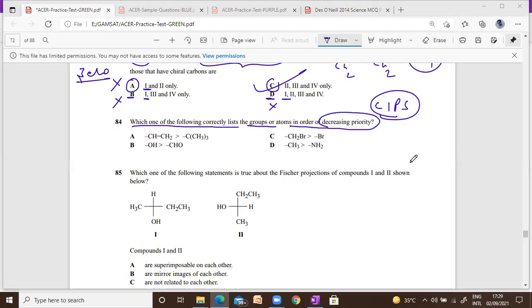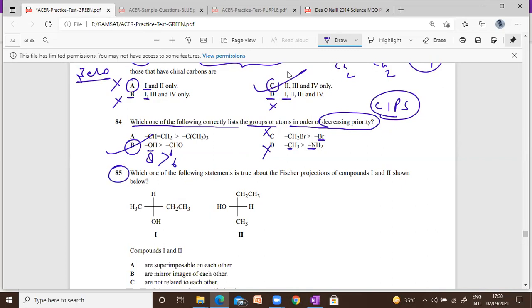Okay, listen. Everyone is saying B. It means you are very sure and absolutely right. B is the right choice, because D is wrong. Nitrogen should have higher atomic number than carbon. C is wrong. Bromine should have higher. O, oxygen, that is 8. Carbon is 6. So definitely oxygen has higher.